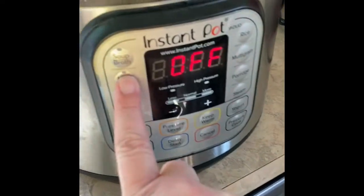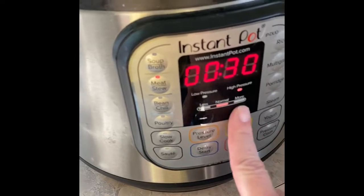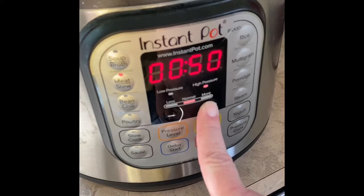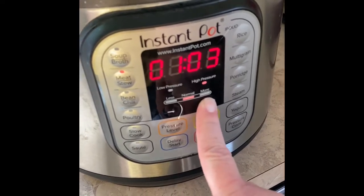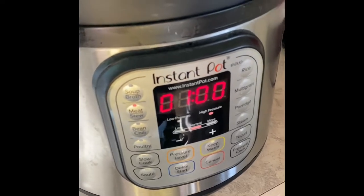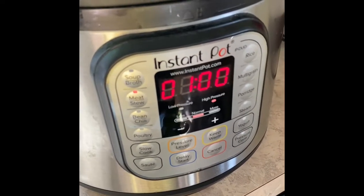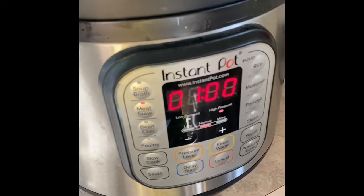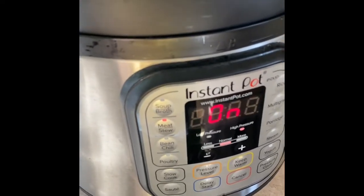We're going to hit the meat and stew button and set it to 30 minutes, but I want to up it to 60. I like to do at least 60 minutes for roasts like this, because then it gets super tender. Whoops, a little too far. Okay, so with your Instant Pot, then you just let it sit, and it's going to start on its own, and then it's going to build up the pressure, and about an hour after that, it should be ready. I'll let it decompress for about 10 minutes, take it out, and shred it, and I'll be back with you guys then.